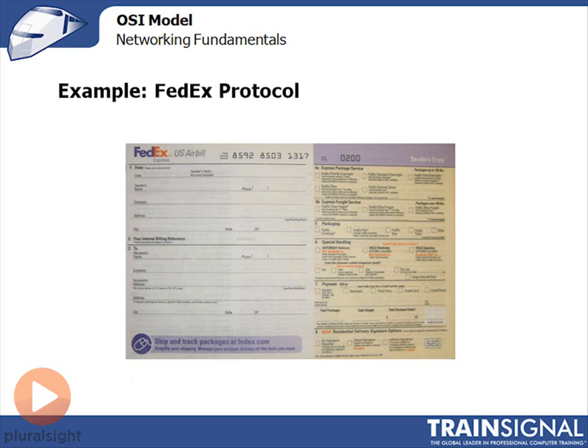And then you'll notice that the addressing, where you put the source and destination address, is different, right? I have on the screen a picture of a typical FedEx US air bill. So it's an actual form that you fill out. There's additional information that you otherwise wouldn't need using the United States Postal Service. FedEx wants you to give them a phone number. Okay, that's one example. And then how about payment?